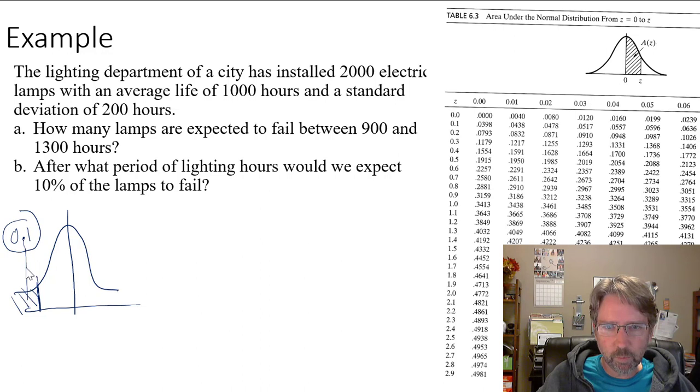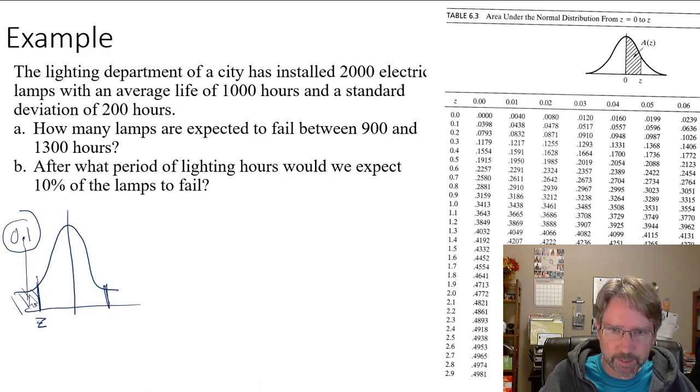So that's what we know, the 10% failure right here. And so we want to find this z by going backwards in the table. This is harder to do with direct integration. Okay, so the area is 0.1, but the table doesn't have the tail areas. It has this area, actually the area on this side of z. So we want to find this area, which is going to be 0.4.